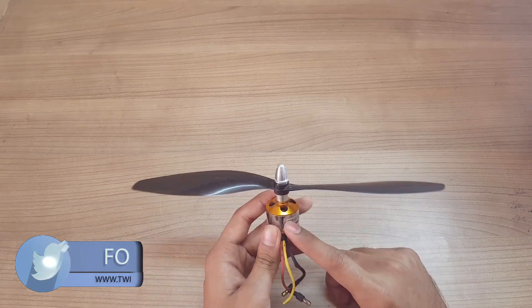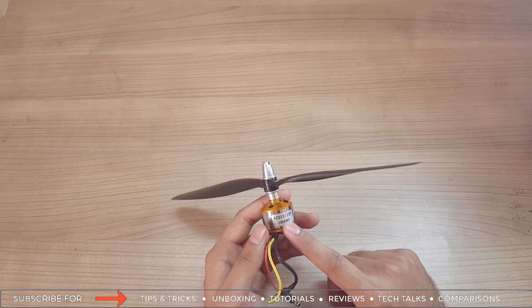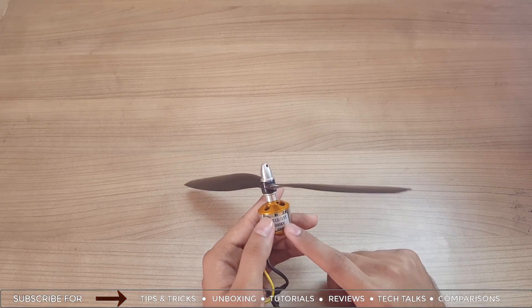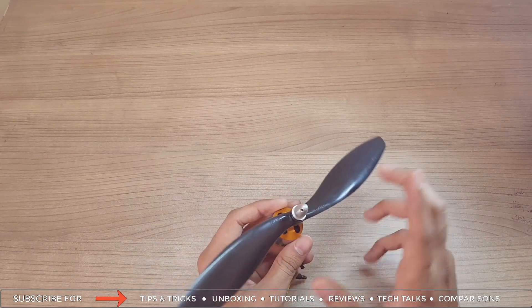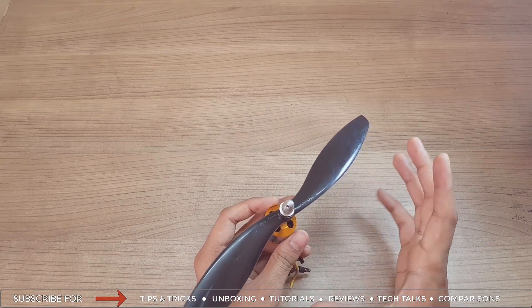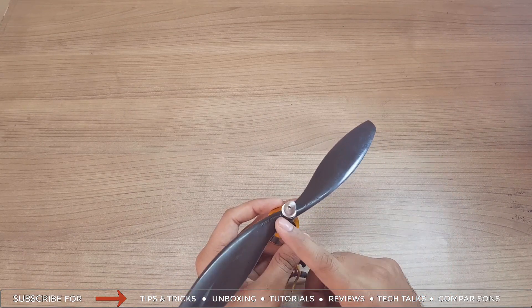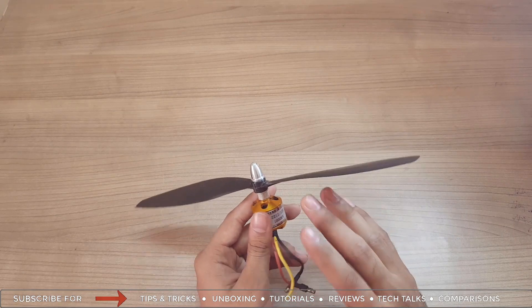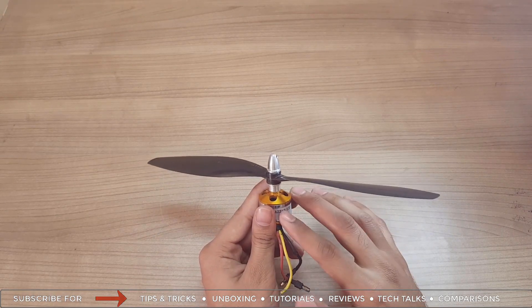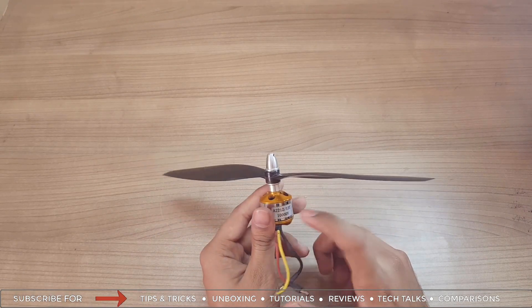The propeller size will be 5.5 inches and the size of the propeller will be lower, but the pitch will be higher. For your concern, you need not go over the technicality for choosing the propeller and choosing the motor.